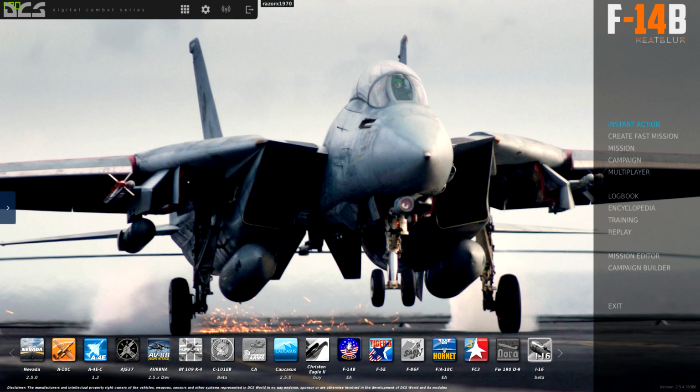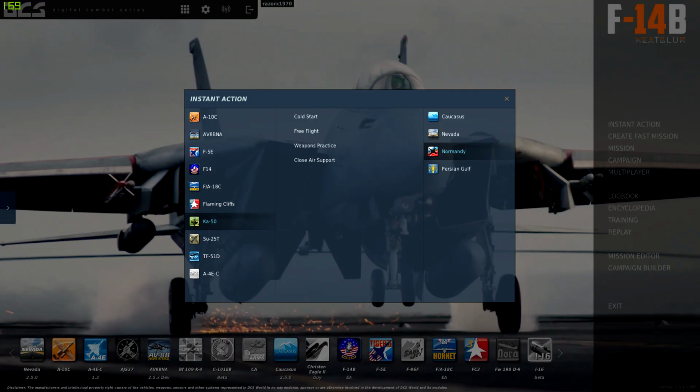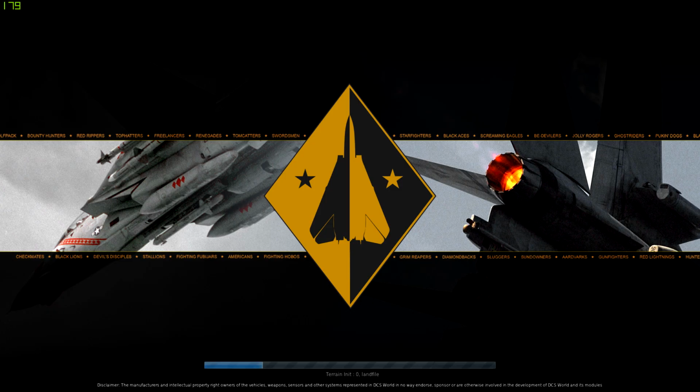And let's take a look at the Normandy map up close. We shall go to KA-50. Let's try free flight. I suck so bad at flying this thing, so this should be interesting to say the least.